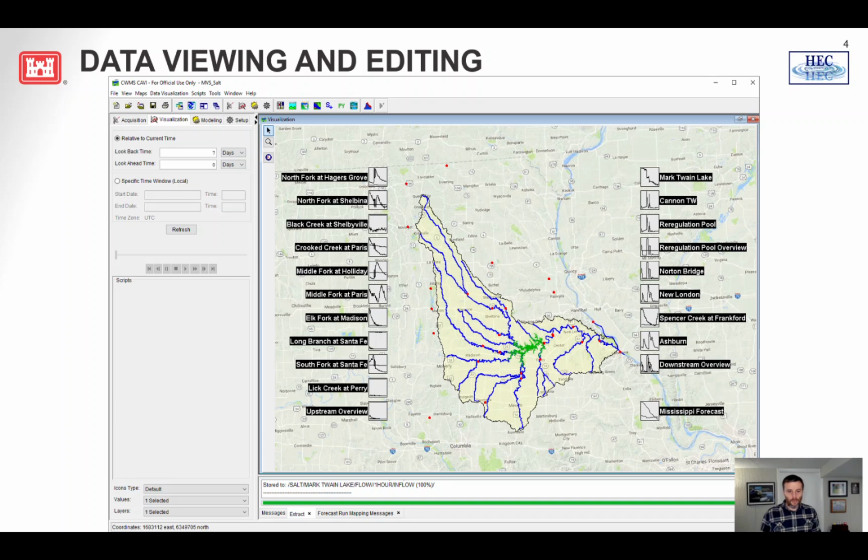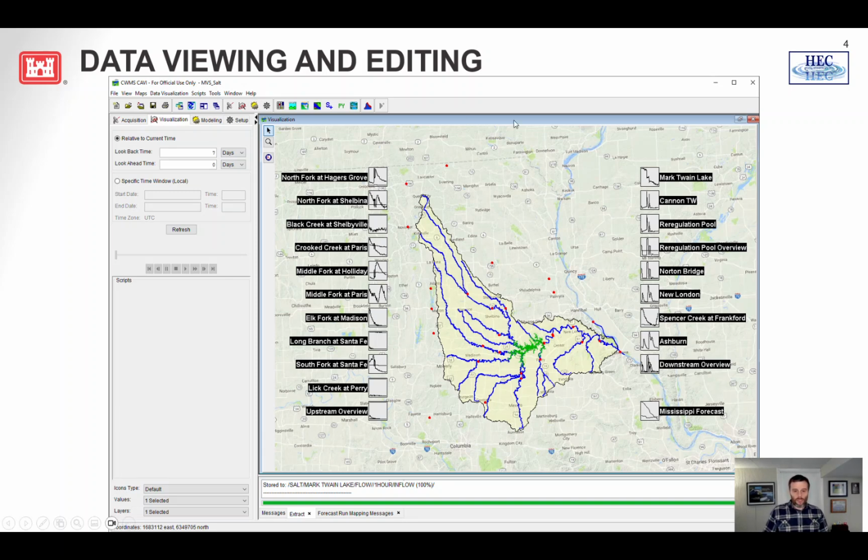One thing you might think is that it's hard to figure out where these gauges are located. As a water manager that used to work in St. Louis District, anyone that operates watersheds or reservoirs or projects within the St. Louis District needs to know where these gauges are. If they don't know where they're at, they need to do more research or open a water control manual and get more familiar with the watershed before they actually get into the operations component of it. So there's a learning curve to that. Once they know that, they'll know where all these gauges are, and that needs to be known before you really do deep dives into operations.